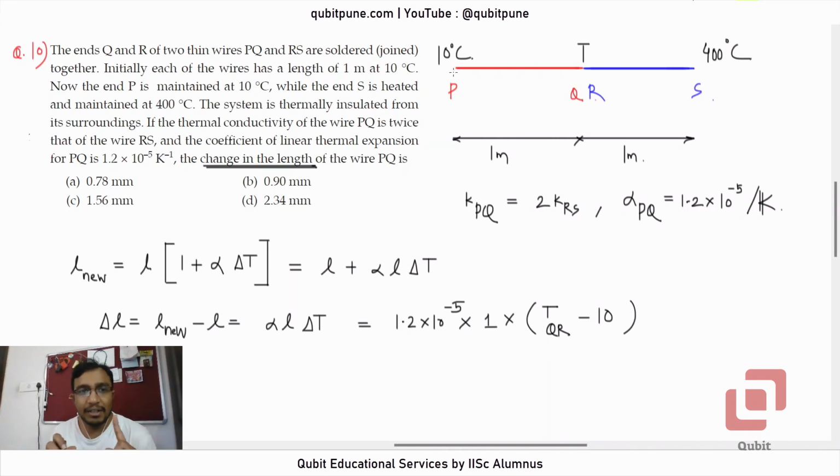One more additional thing which I would like you to observe is that nowhere here are we paying attention to time. Have you noticed that? When they say maintained at 10 degrees Celsius, 400 degrees Celsius, it means this is going to be which solution? Steady state solution. Because I have told you, steady means things do not change with time. They may change with space, but they never change with time. Do you follow this?